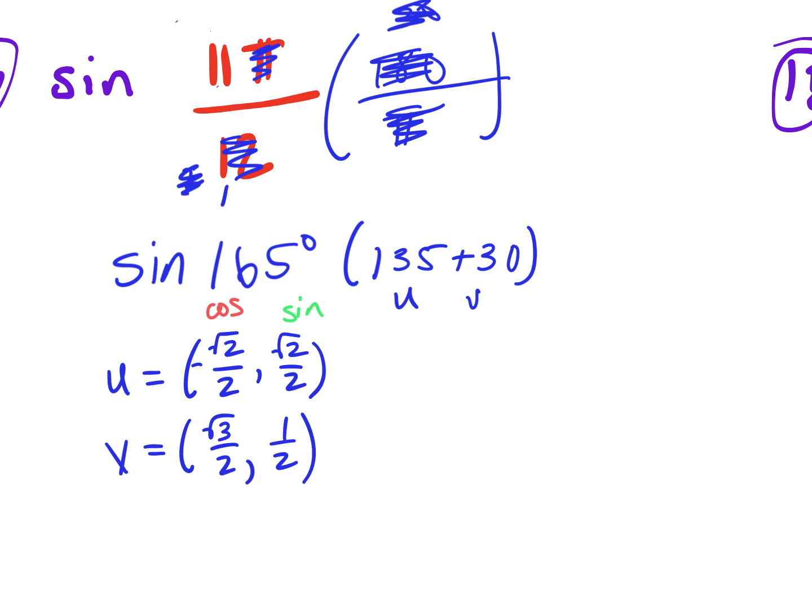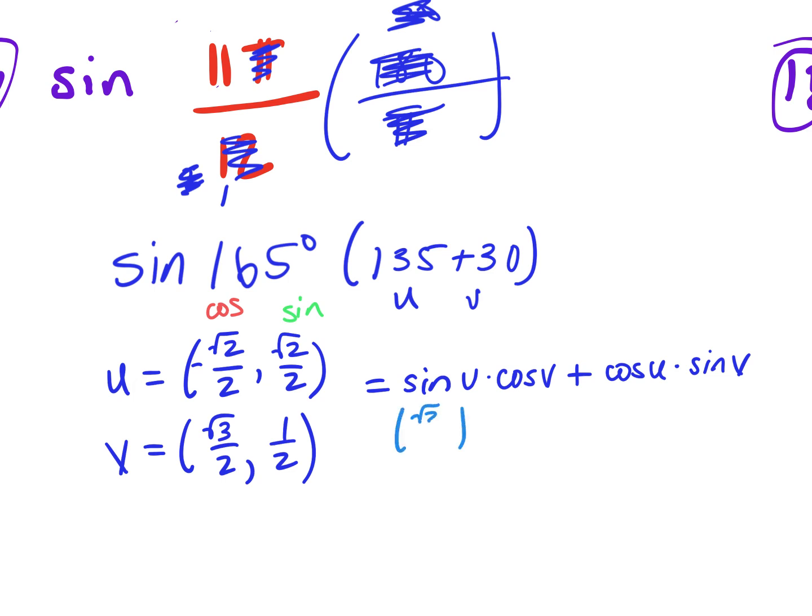What are we doing? We're trying to find sine. And what are we doing to the two angles? We're adding them together, right? So I'm going to use the sine formula that I'm adding the two angles together. So tell me what it is. Sine what? Sine u times the cosine of v plus cosine of u times the sine of v. Again, those will be given to you. So now we just fill in.